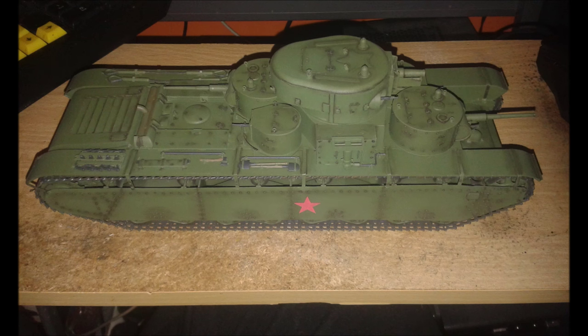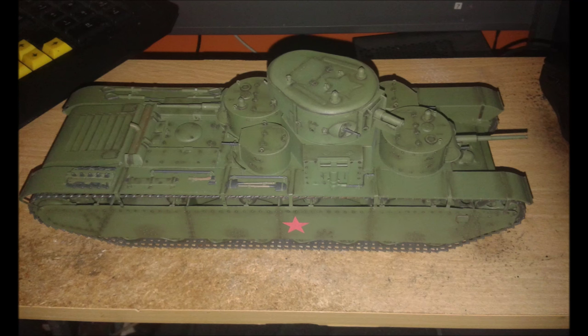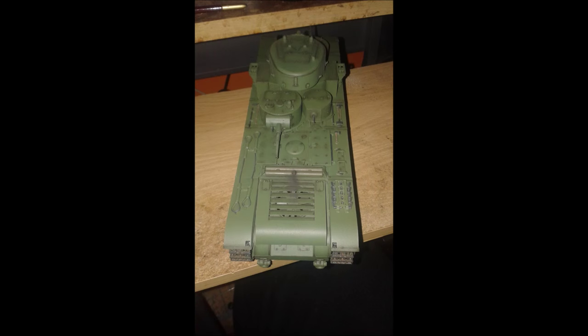So what the matte varnish really does is it takes away that sheen that you needed to get the pigments and the oils to not stick, so you can get them to rub off correctly. So although it means loads of extra steps in the building, it does give a nice payoff. As I said earlier, I wanted a dirty look, and that is ultimately what I got.